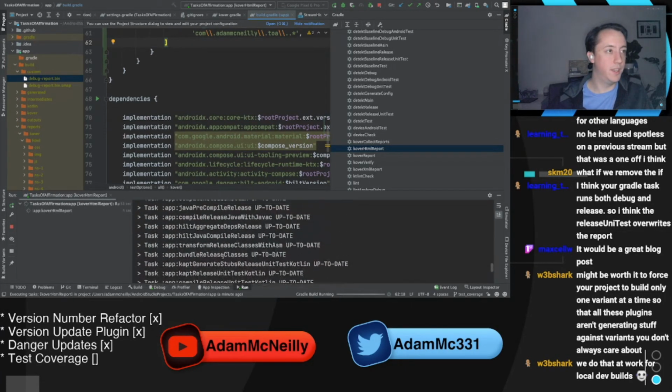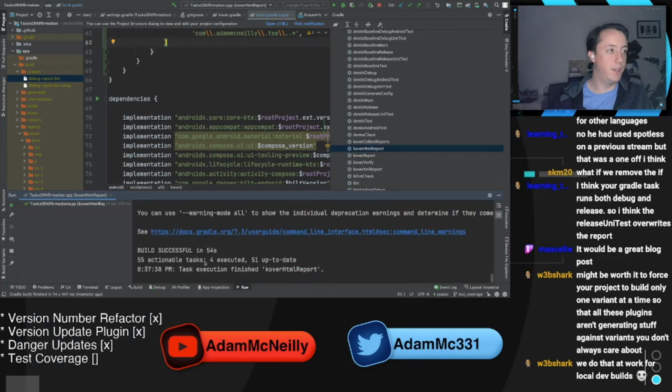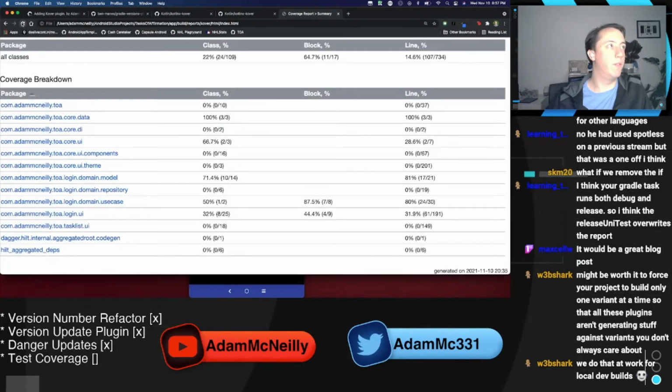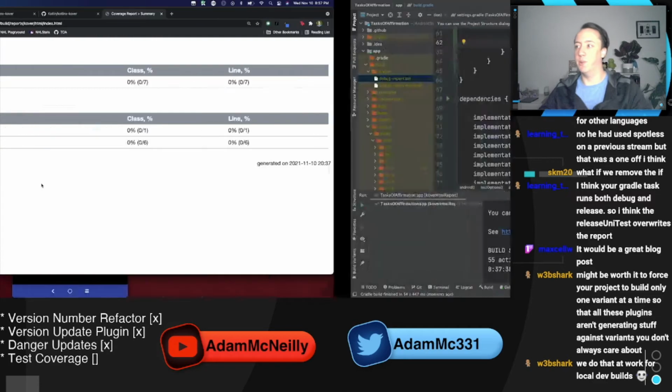And we'll see. Can I confirm that this even ran the... Yeah, okay, test debug unit test does run. Okay, that ran. So let's go here. Let's refresh. Hey, okay, that did work. So yeah, it was probably something complicated about this running twice. And look, we excluded everything except what I wanted to.